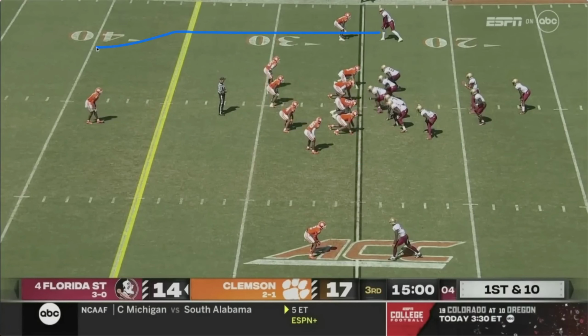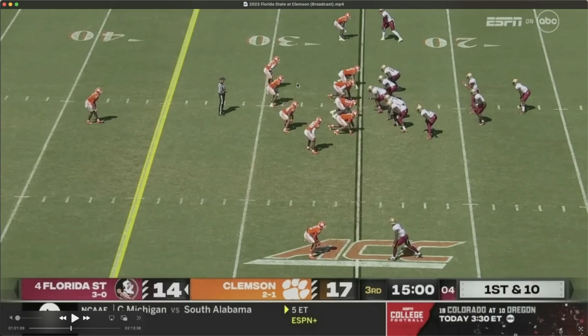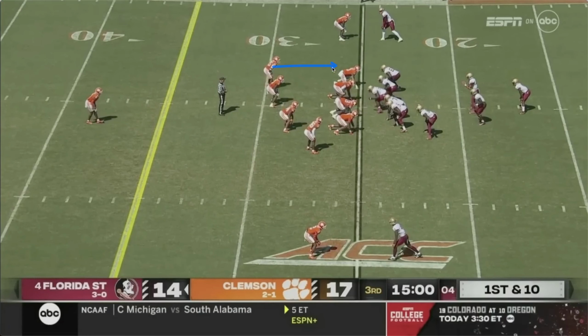They're trying to get this post, and then they're going to have a wheel concept behind it. So the basic idea is if the player responsible for the wheel is going to step down hard against the play action, then you get to right here. If he's even, he's leaving. Otherwise, you're going to get a nice post concept.